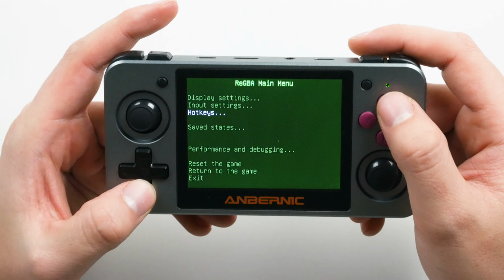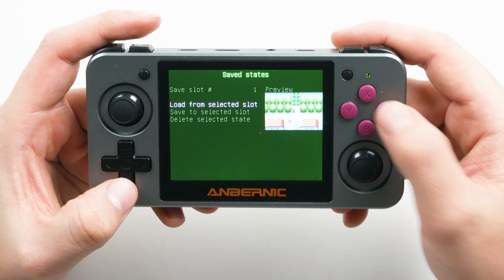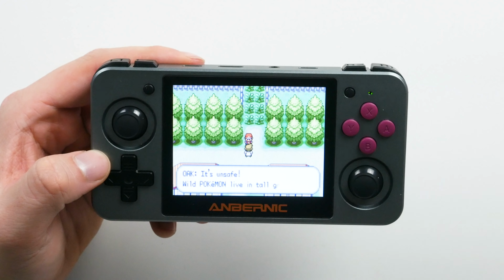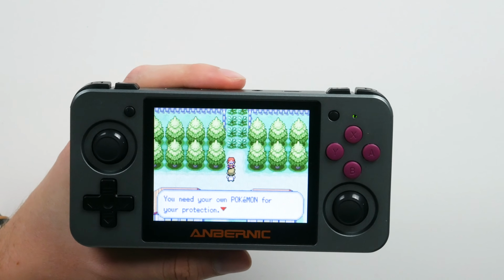So here is Pokemon FireRed. I don't think I have a save state on here. Oh, I do. So if I load from selected slot, I'm there now playing Pokemon where I left off a couple of days ago. So that is a quick look at the Retro Game 350, and one that I think is by far my ultimate go-to retro handheld so far.